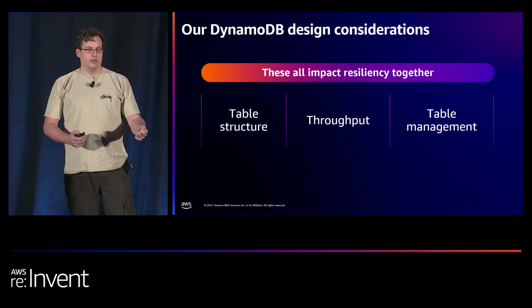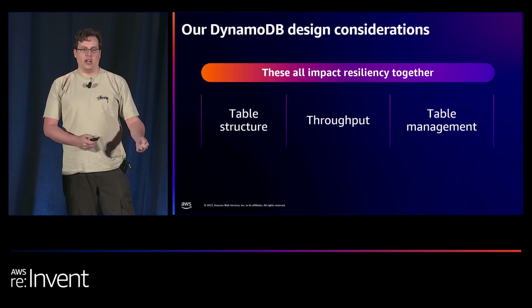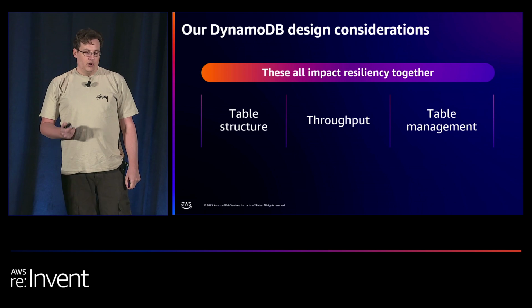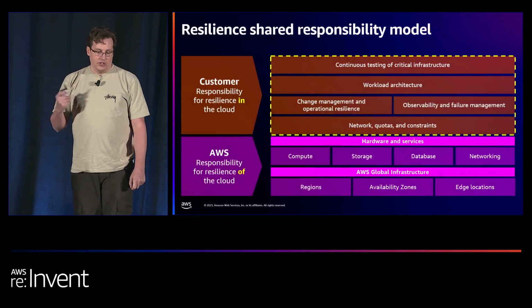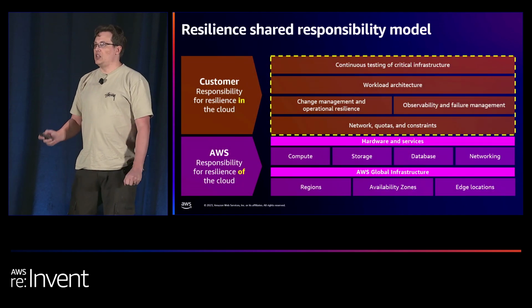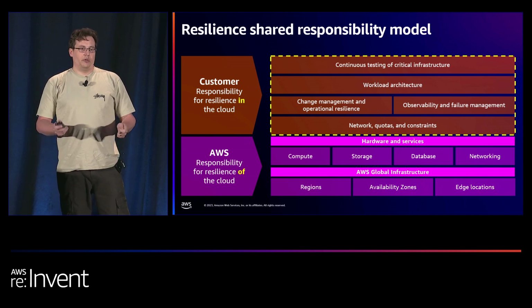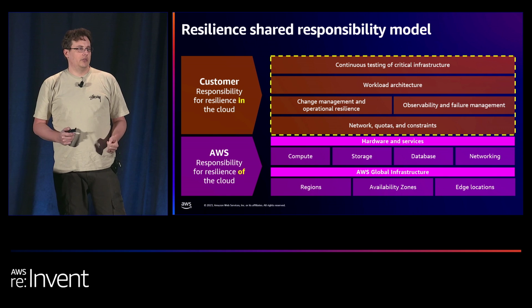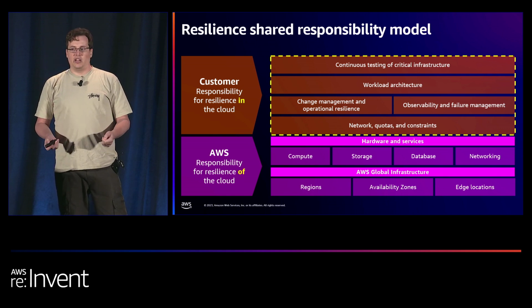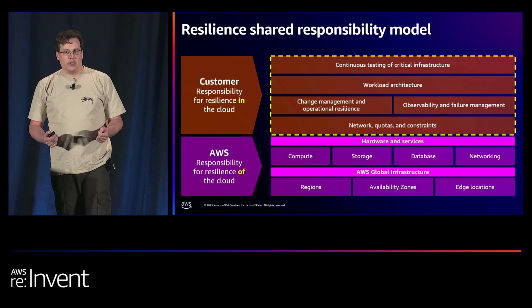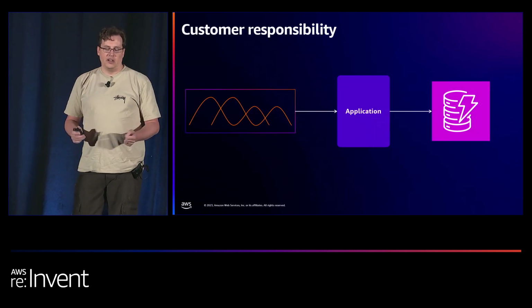Do you need one, two, multiple tables, GSIs, GTs? All of these things matter. And so when you put these two together, they really come back to Jeff's point on the shared responsibility model. We as customers of AWS are responsible for the brown portion of this box. We have to build applications that can work within AWS's supported limits and make sure that our applications can stay available. And let's look at what this looks like from an application standpoint as a naive toy.